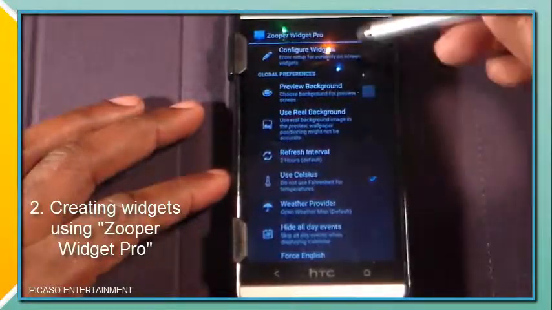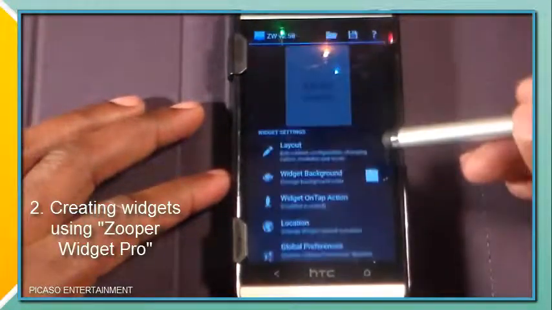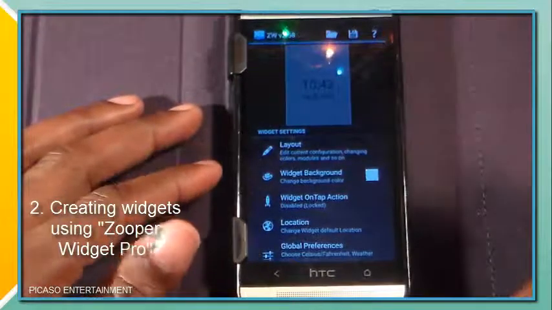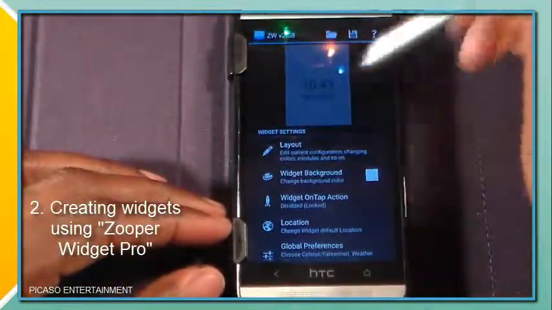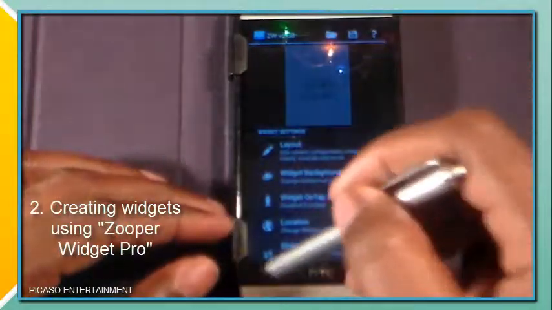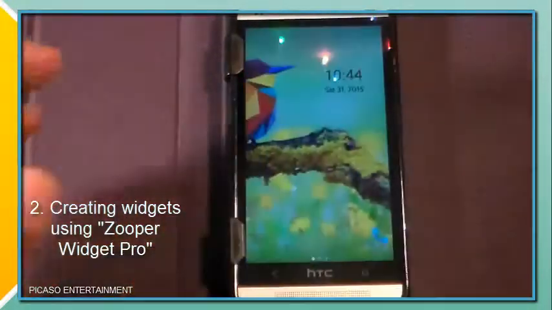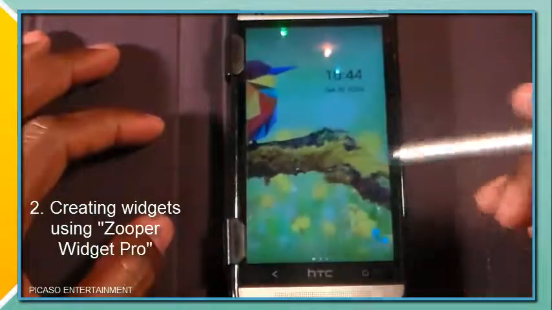And we go into Super Widget, configure widgets. This is going to have a list of all the widgets that are on your home screens, and you would select the name. It's only one, so it already brought it up. You would come in here, do whatever you want to do, hit save, back out, and that's it. That's how you go ahead and get that first widget set up.